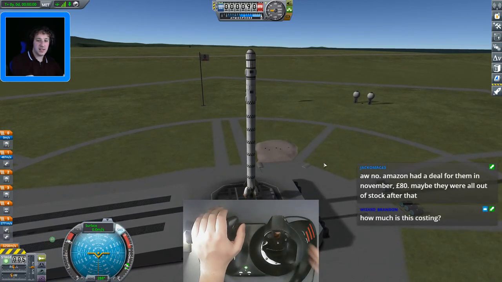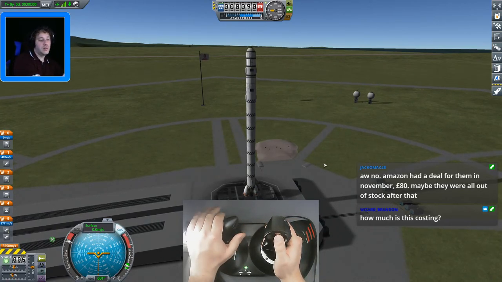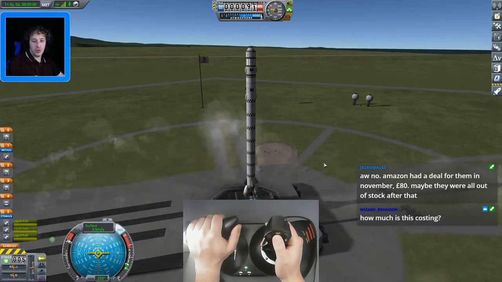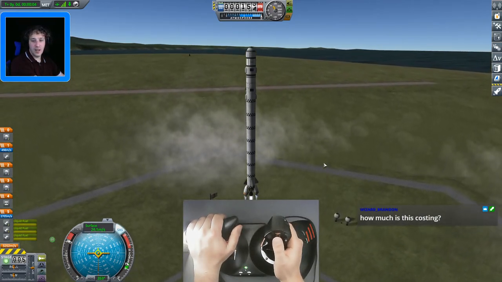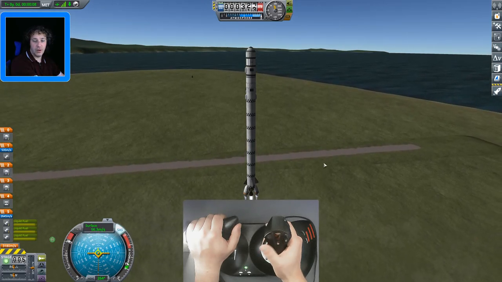Maximum throttle. SAS on. How much is this costing? I don't know, Brandon, but we need the science. So, launch. Landing legs in. I think it costs about 15,000 each time I launch one of these.